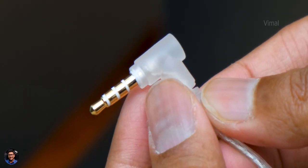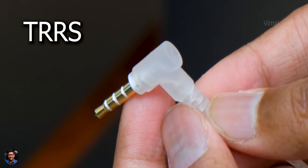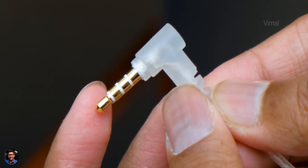Let me explain in a simple way. These 3.5mm jacks have TRRS connections: Tip, Ring, Ring, and Sleeve. In an unbalanced output stage, the tip is assigned for the left channel, the ring for the right channel, and the remaining connections go to microphone and ground. You always take the signal with reference to ground. Since both left and right channels share only one common ground, you get something known as crosstalk, which professionals do not prefer.